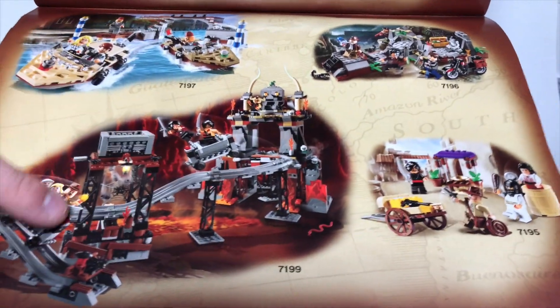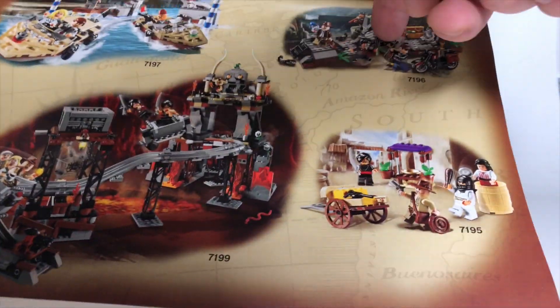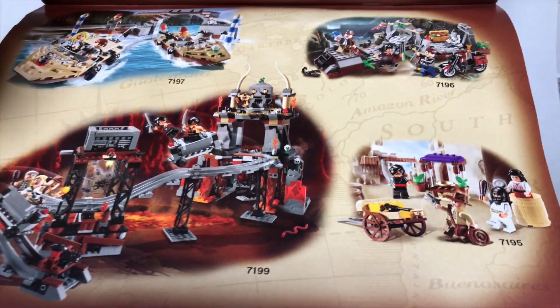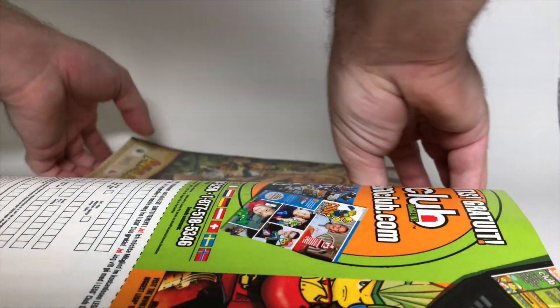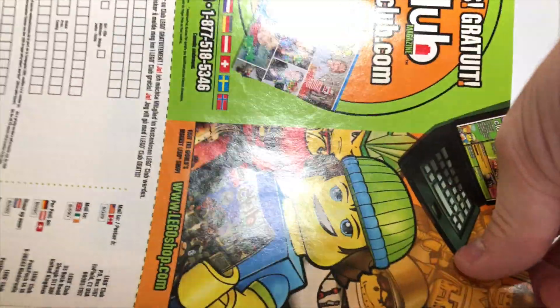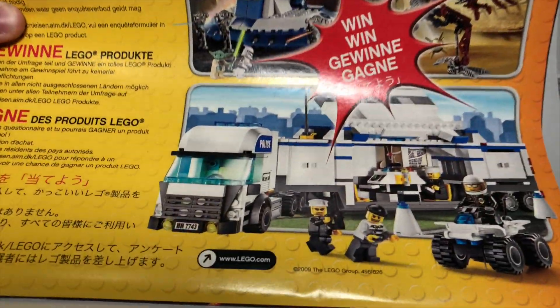The Venice Canal Chase, The Temple of Doom — that's one I never had. A set from Kingdom of the Crystal Skull — never had that. And then of course this one, which I've reviewed. I had that one as a kid, but I didn't have any of the other three. There's a big advertisement for the LEGO Indiana Jones original adventures game, a LEGO club sign-up, and some advertisements for old sets on the back.